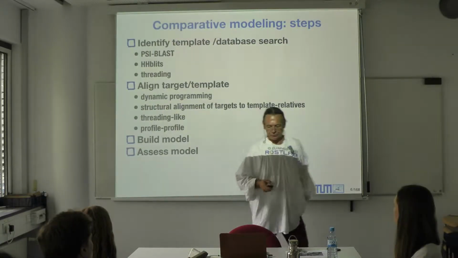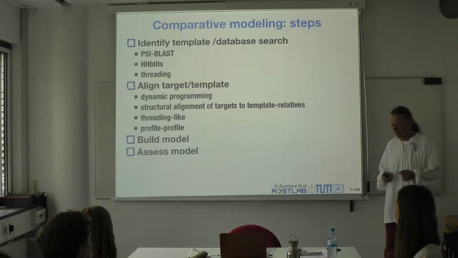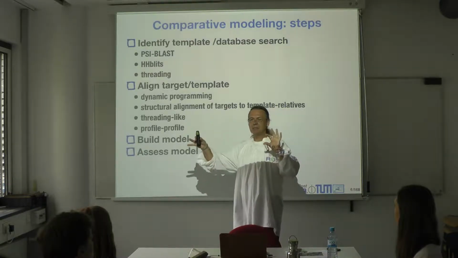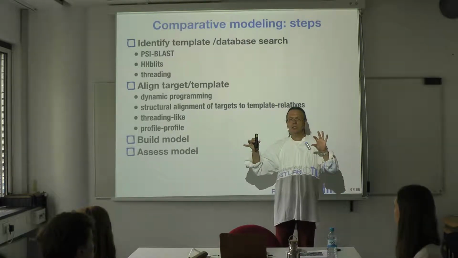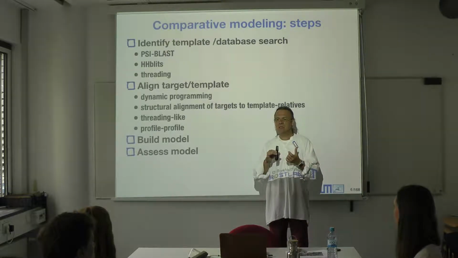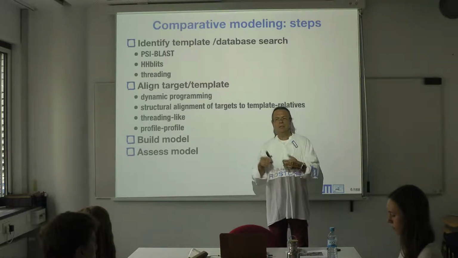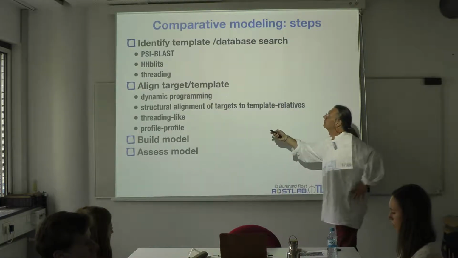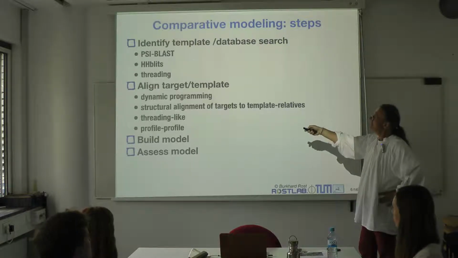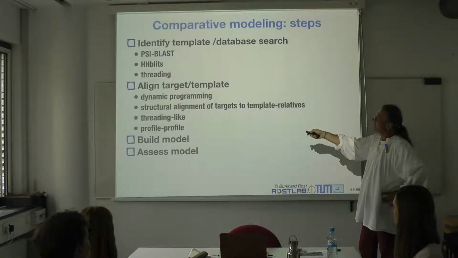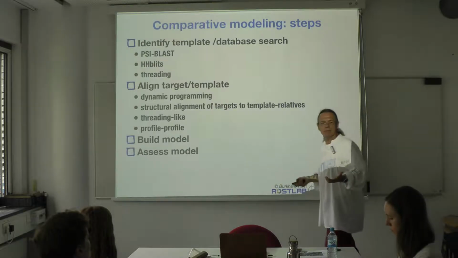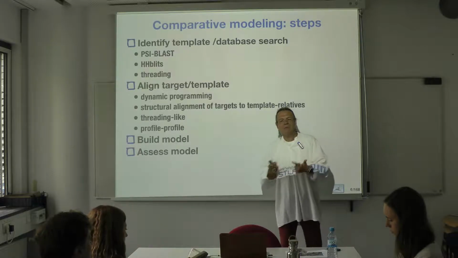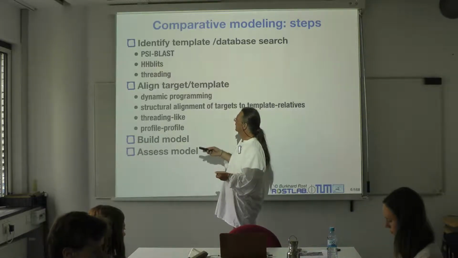Comparative modeling is about having a protein, a query protein Q, and finding a protein in the database PDB of known structure. Since I know that proteins with similar sequences have similar structure, I assume that Q and the template in the PDB have the same structure. So the first issue is to find the template, then to align the template. These could be the same, and there could be different steps, because finding may in fact be different than aligning.